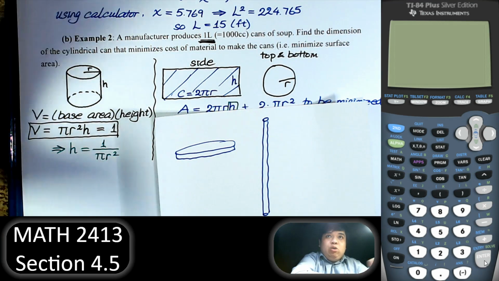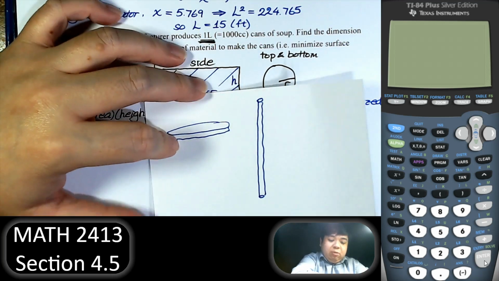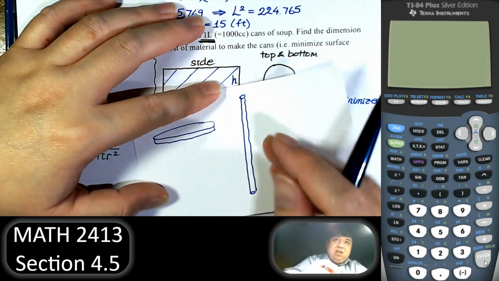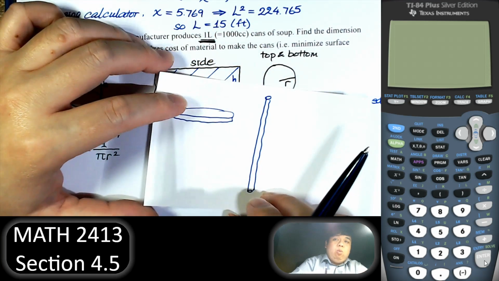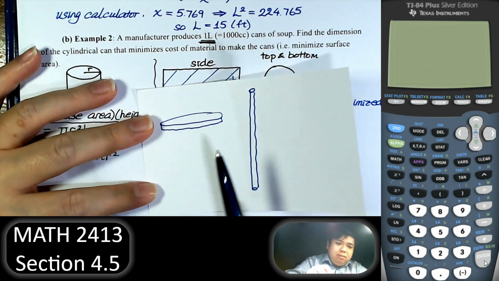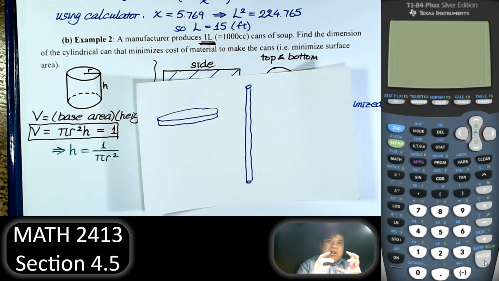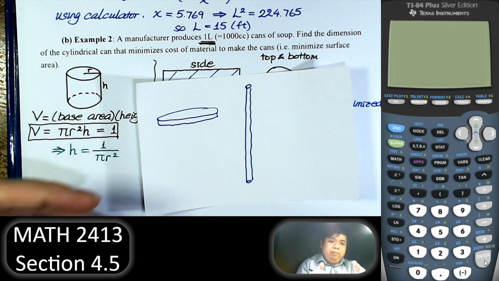So r could be from 0 to infinity, because there's really no constraint. We can make it extremely flat or extremely tall like this, and it still holds 1 liter. However, as our calculation will show, it's not going to be any shape like this. It should be something that looks reasonably like a can. And actually, it's not just that the size of the can looks reasonable, the math confirms that it actually minimizes the material to make the can as well.